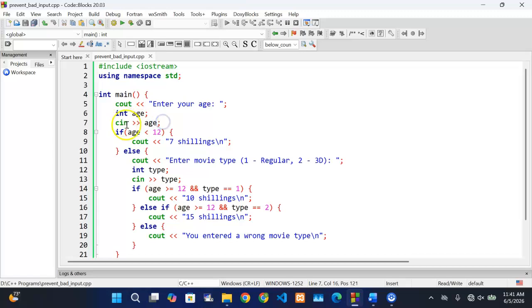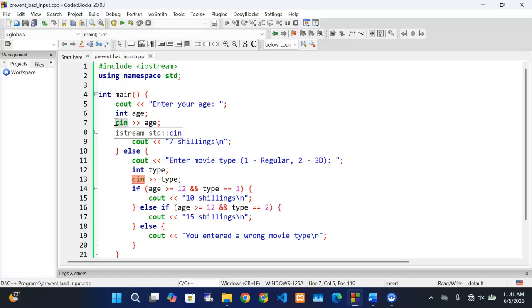Now this cin object is a very smart object, okay? The people who developed this cin object were smart enough to make sure that if you declare a variable which is an integer, then the cin object should ensure that whatever is being stored in this variable must be something that can really be an integer. You get my point? But if that value being taken from the user is not an integer, the cin object is going to fail. It will just fail. You get my point? It will enter a fail state.